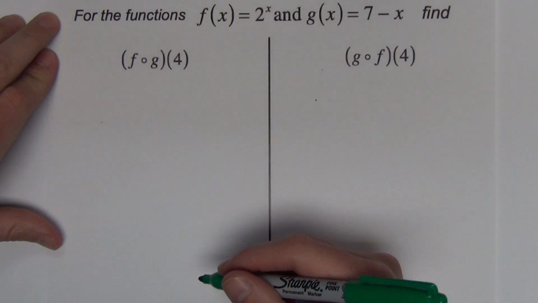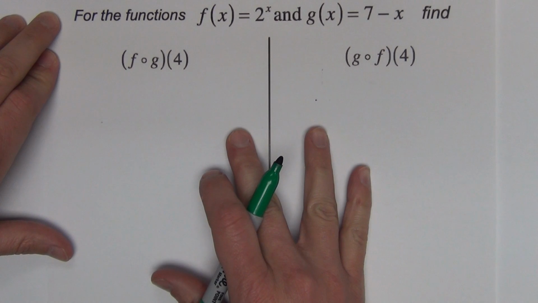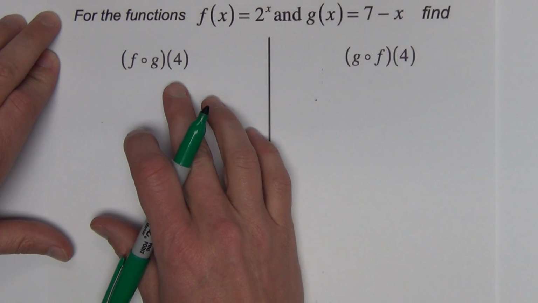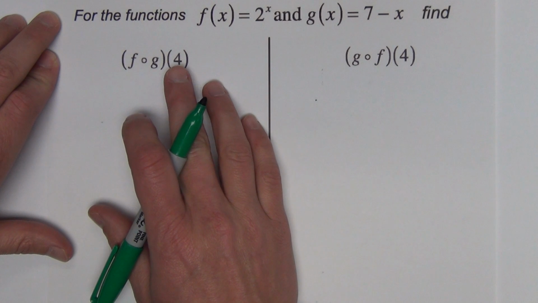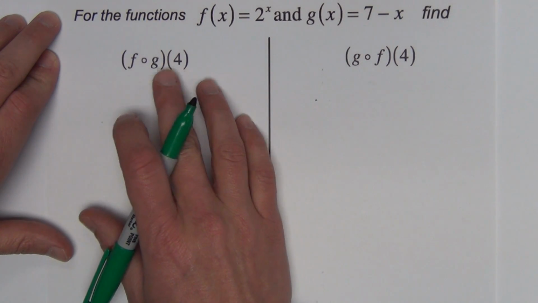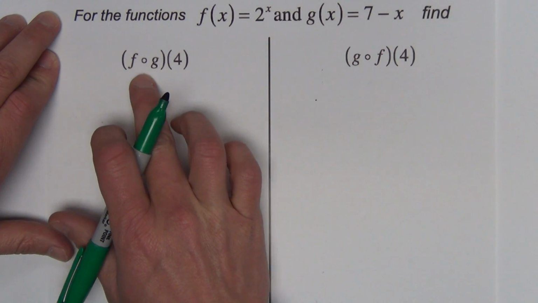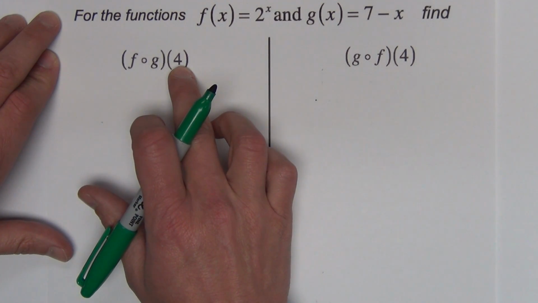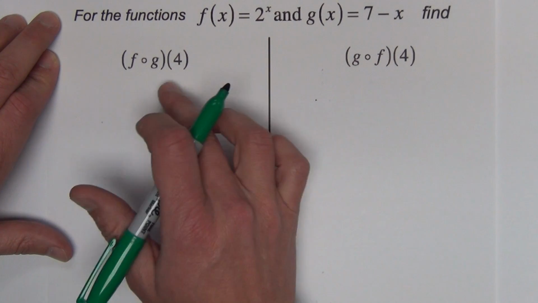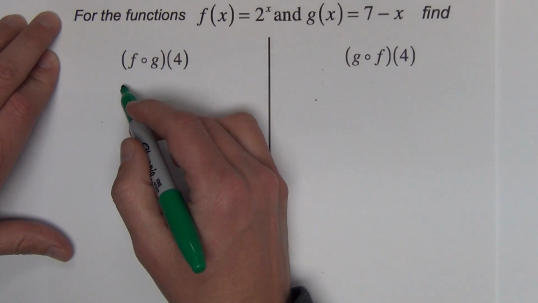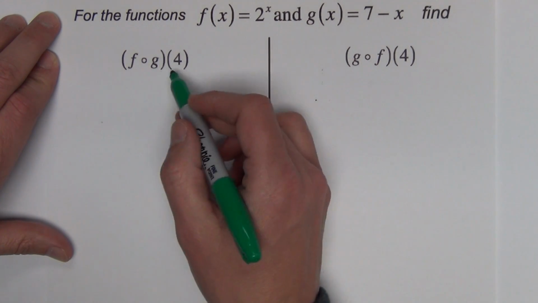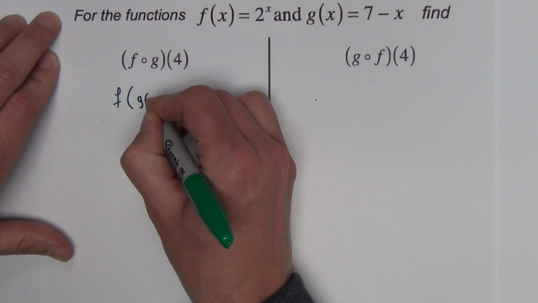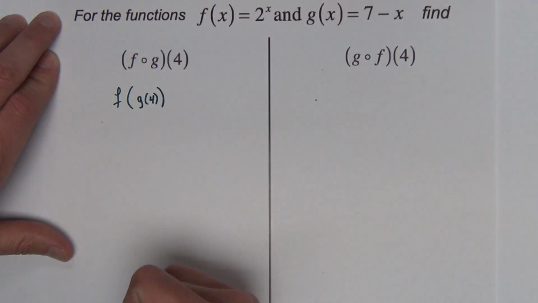Let's go ahead and skip the next slide and jump to this very last one, as the next one is similar to the previous two slides, and I want to do one that's a little bit different. What's different about this, you'll notice right away, if you look at the problem, you find f of g. That part's the same, but it's not of x. It's of 4. How do we do that? First, let's rewrite it again. I'll follow the same rewrite process I've been doing. I'll just write it from left to right. This is f of g of 4.